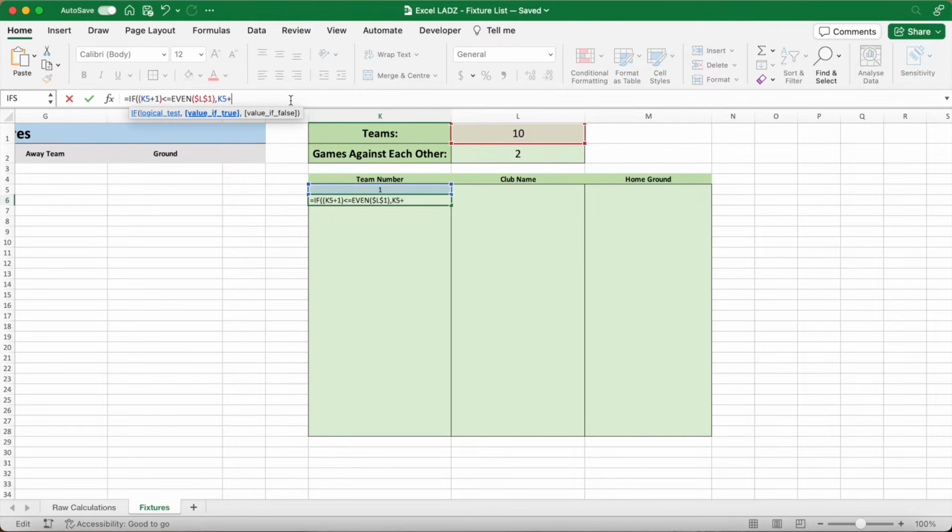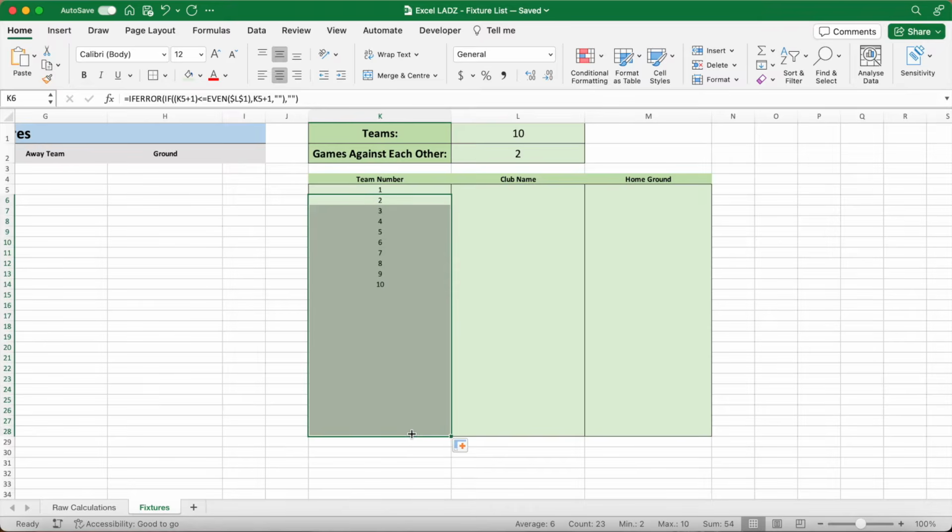If that's true, return K5 plus 1. If it's not true, return nothing, indicated by those two speech marks again. Close the bracket, wrap in an IFERROR function so that if there's an error, return nothing. And then drag cell K6 down to cell K28.